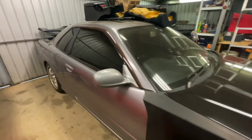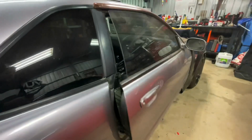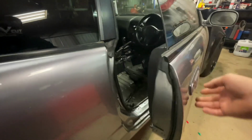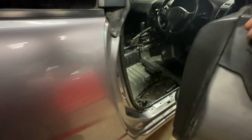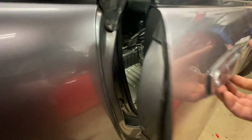So one of the first things that I've come upon, well, I noticed this while I was driving the car to and from work, but this door here, I'm trying to get a good shot of this. Yeah, you can see it there. It doesn't really shut nicely. You can hear it when the door shuts. It actually contacts the striker first before it closes.